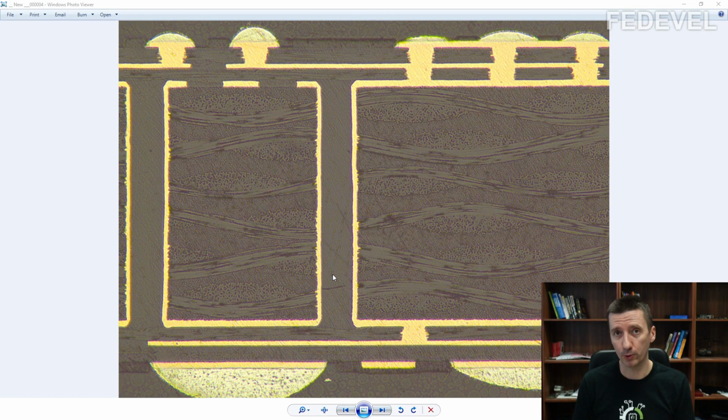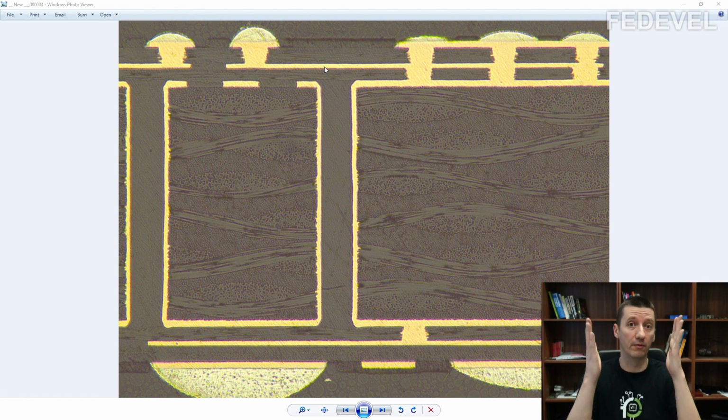And we really don't want to have air trapped inside of a via because it can cause some problems when the PCB is heated up. For example, when you are assembling a board, you send it into the oven, and the PCB is heated up. This air can expand and it can, for example, explode. Yes, it can damage the PCB, or it can damage the connection on the top of the via in pad.